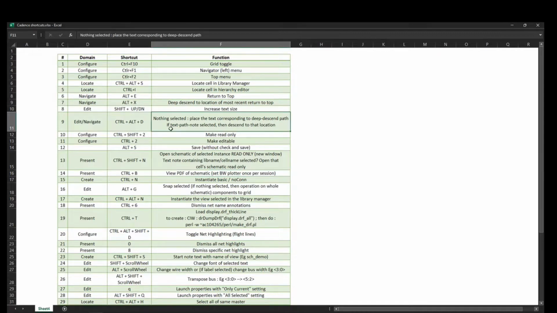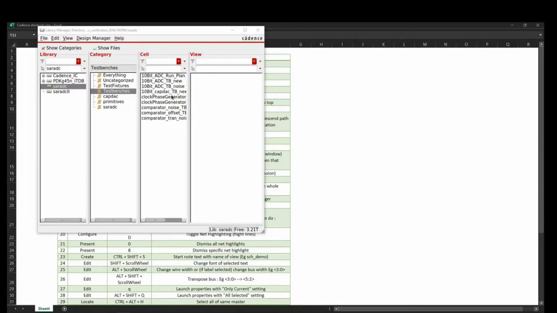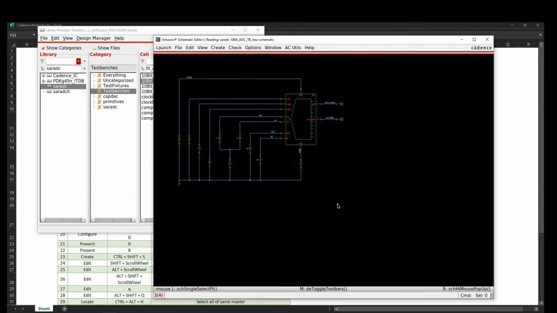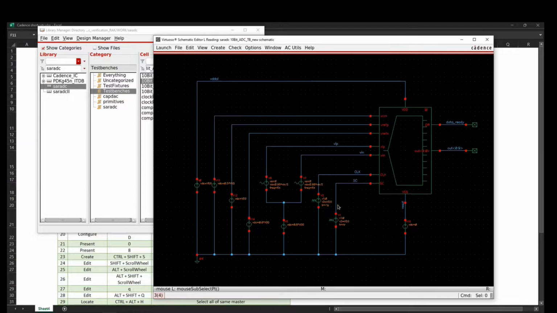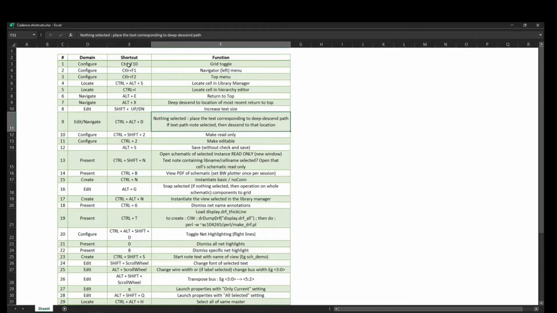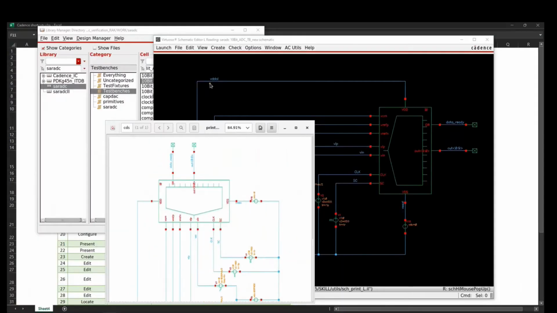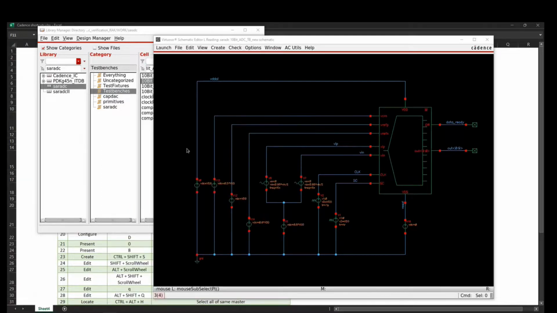What do you think? Okay, the first thing, if you noticed, let's open the test bench. By default, I don't have the grid because I find it a distraction. So I have Control F10 to toggle the grid. And this one's probably not going to work because I don't have the CDS plot in it here. Let me just bring the CDS plot in.